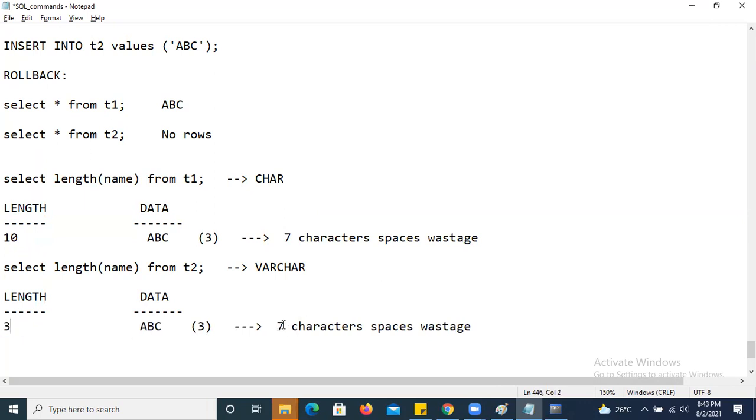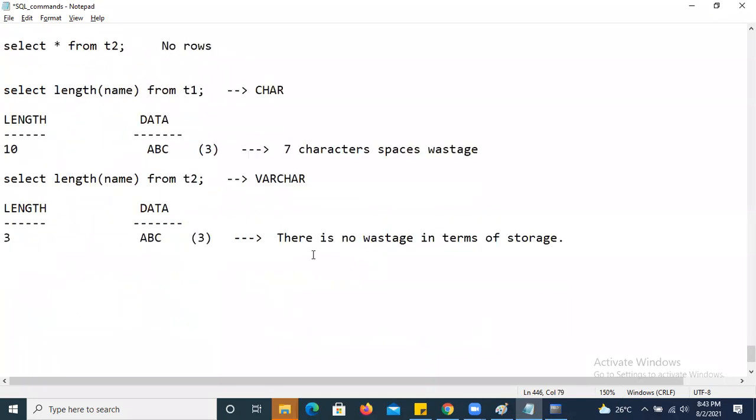This is also 3. So there is no wastage in terms of storage. Okay. Based on the storage, varchar2 will be the better.